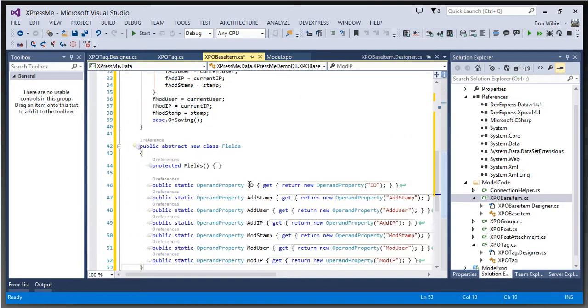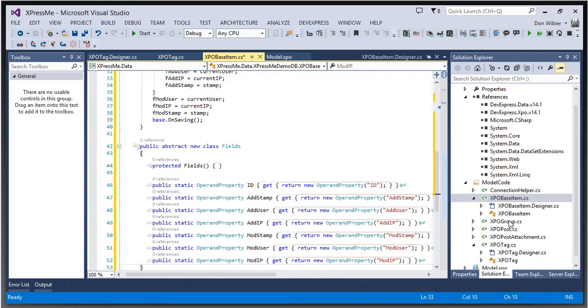As you can see, these are all the properties which are in the model, and they're of the type OperandProperty. I will show you in the next episode, when we run a couple of selections, that these are quite easy to use, and that this also saves you some time on selecting data from the database.